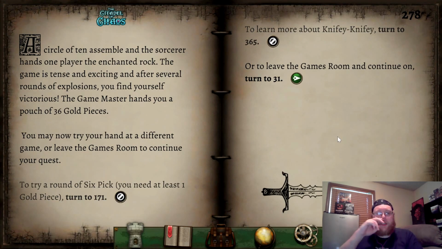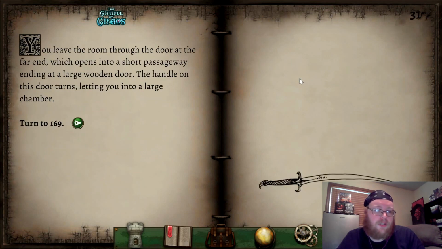A circle of 10 assemble, and the sorcerer hands 1 player the enchanted rock. The game is tense and exciting, and after several rounds of explosions, you find yourself victorious. The game master hands you a pouch of 36 gold pieces. You may now try your hand at a different game or leave the games room to continue your quest. I'm going to leave the games room and continue on. You leave the room through the door at the far end, which opens into a short passageway, ending at a large wooden door. The handle on this door turns, letting you into a large chamber.